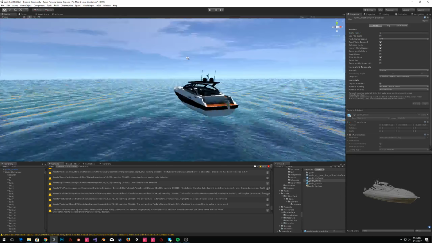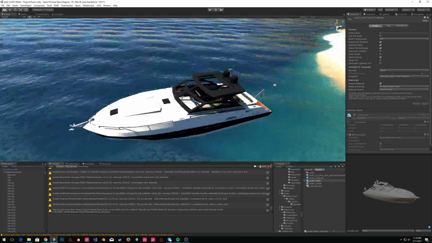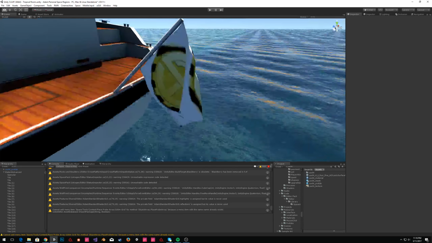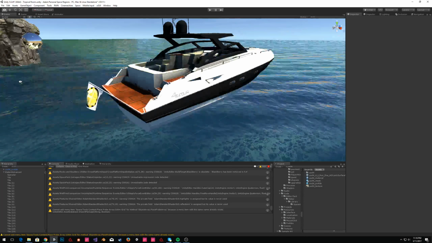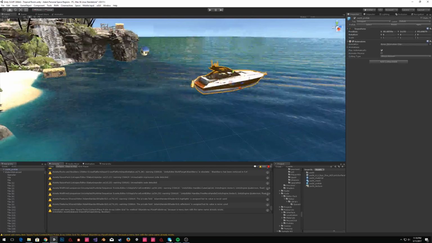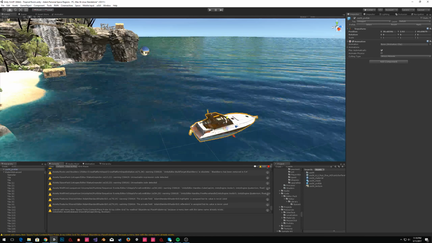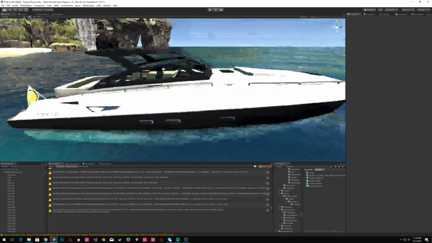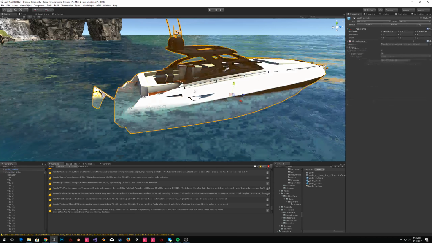And wherever we are, yep, that looks a bit better. Okay, so we've got this. Now my guess is if that is in there, the model hasn't had a lot of attention paid to its materials, so we might just want to take a quick look at the materials and set them up right. Okay, so let's have a look at what you are.